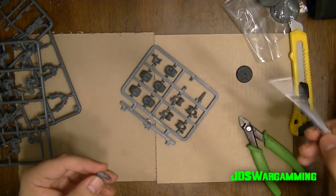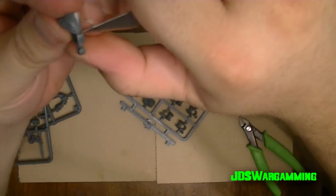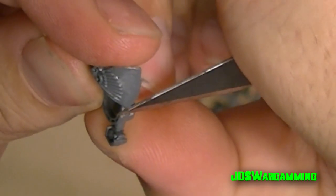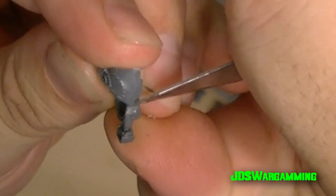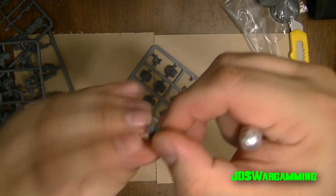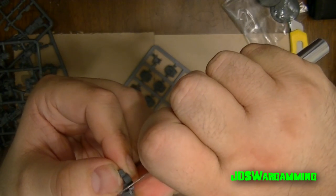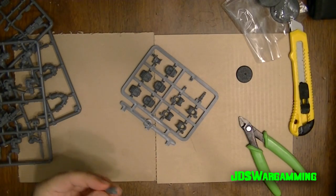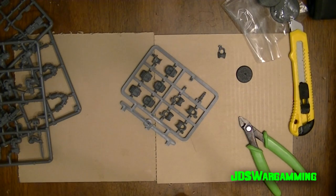The way you deal with that is you can take the plastic knife, so I can get in here, and you can just kind of trim that off very carefully. So there we go. I'll be doing that as I go along, as I unclip these. They say you're never supposed to cut towards your hand, but oftentimes with little pieces like this, it's just impossible not to. So just be very careful when you're clipping these.